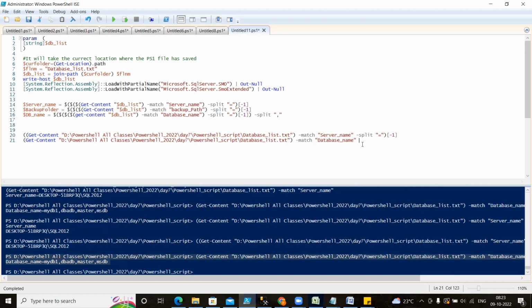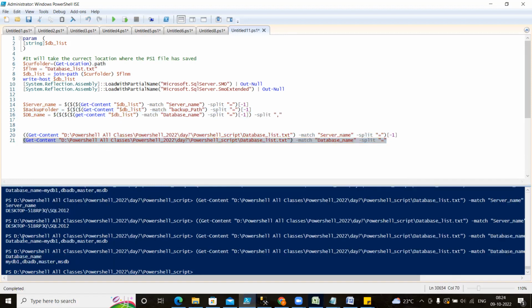I have to go for a split, correct? What do I have to split? Double quoted equal to and double quoted equal to. If I split this, what result am I going to get? I will get two parts, where the database name is equal to this, and below it you find all the DB names.